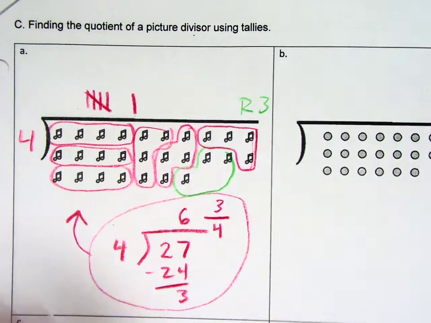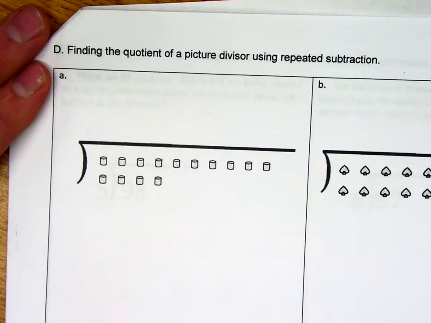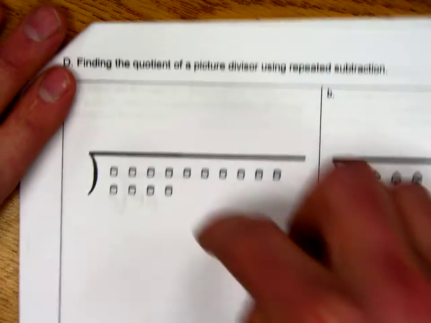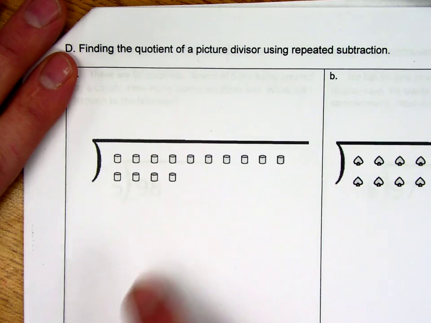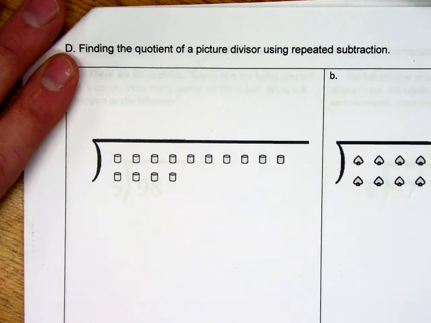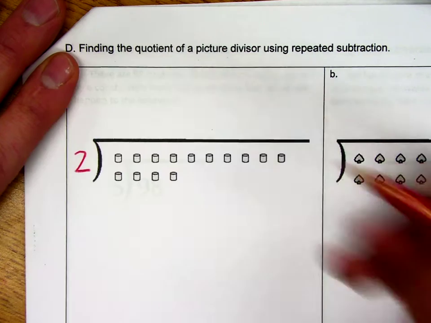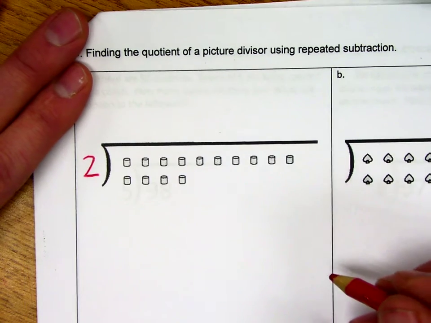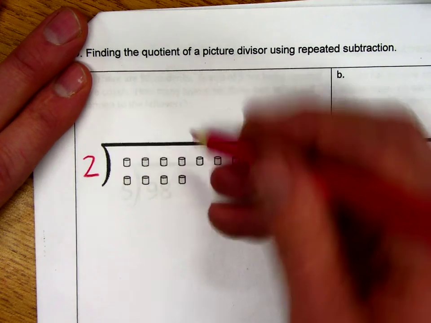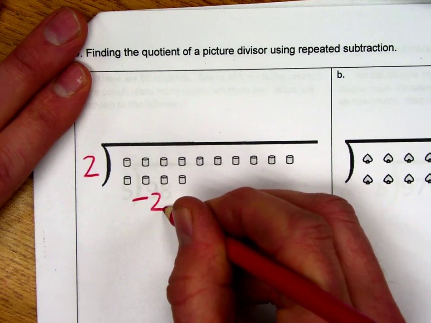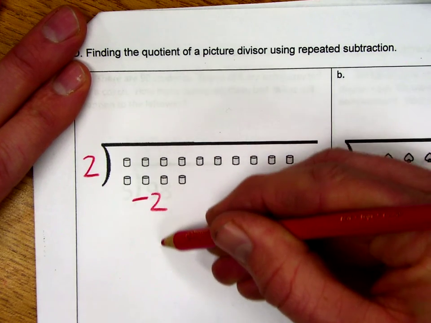On the next page, I do something similar. And the point of this is to, again, show that the work is going to go down and the answer is going to be recorded on the top. So if the students pick a divisor, like say they pick 2 on this one, what we're doing is we're just subtracting 2's. So I would have them write down a -2 because I'm trying to develop the idea that you're going to be subtracting downward.